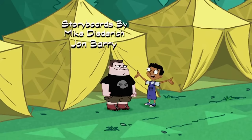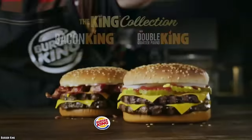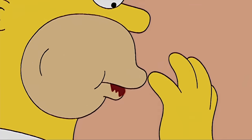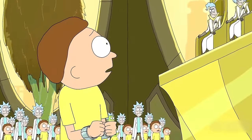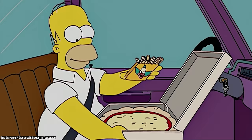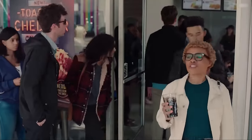Have you ever noticed that a lot of your favorite fast food items taste kind of similar? This is done on purpose. Although a beef burger and a chicken burger are made with different ingredients, they share a similar taste. Each menu item is made to appeal to our inner want for comforting food — this is why no fast food item tastes too much like fresh meat or fresh vegetables. Companies create items that appeal to more people by making them less flavorful and more neutral tasting, playing on our preference for sweet and savory so there is no need for customers to go elsewhere. It is an all-in-one tasting experience designed to build loyal customers.